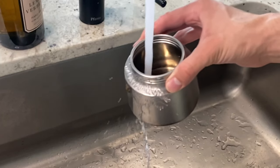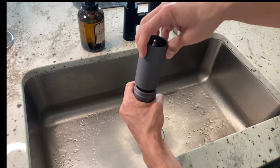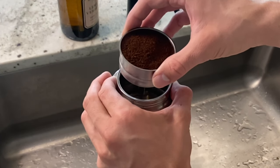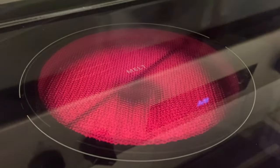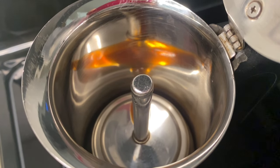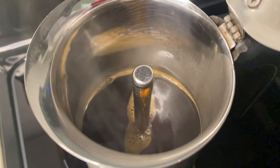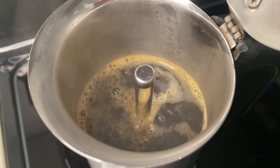I heard online that you should start with hot water in the mocha pot, so I just get my sink to the hottest temperature I can. I then pour the beans into the filter. The way a mocha pot works is that vapor pressure in the bottom chamber pushes hot water upwards through the beans, and it ends up in the top container where it collects. I set it on the stove — another tip I heard is to use low stove temperature to brew the coffee. So I always start low and wait until the brew starts coming out, making sure I don't let it over-brew. I turn off the heat right when the coffee starts sputtering, and when it gets to that point I take it off and cool it down.